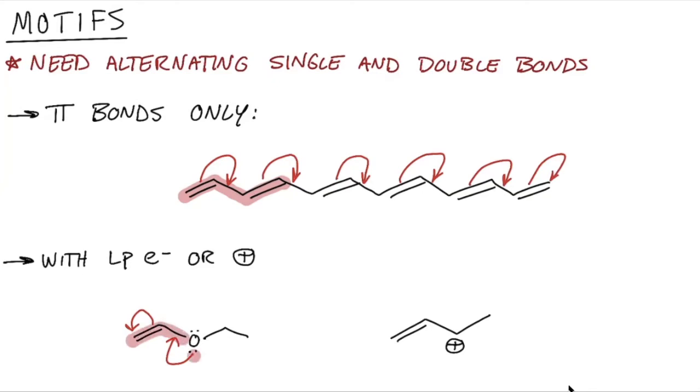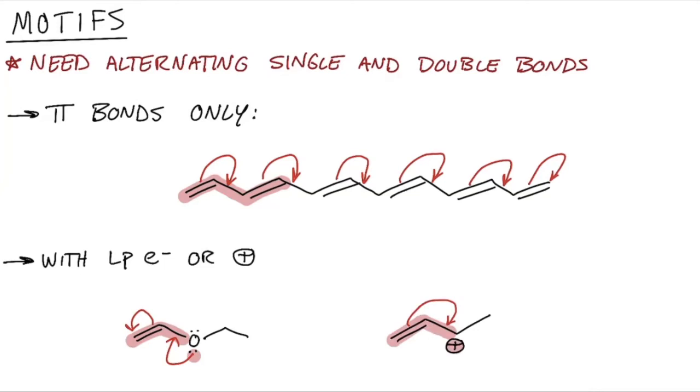Lastly, if we have a positive charge, it doesn't seem like there's a lot of electrons there to push, but there is an empty p orbital instead, which we can use electrons to fill in, kind of the opposite direction. So yet again, we want to have that alternating motif present where we have a double bond, single bond, and then at the end of that single bond needs to be the positive charge. So we could draw an arrow for this, which is going to take these pi bonding electrons and move them over to help fill in that positive charge. So even though these motifs are not exactly the same, we can find the similarities to help us be able to see the patterns more quickly.